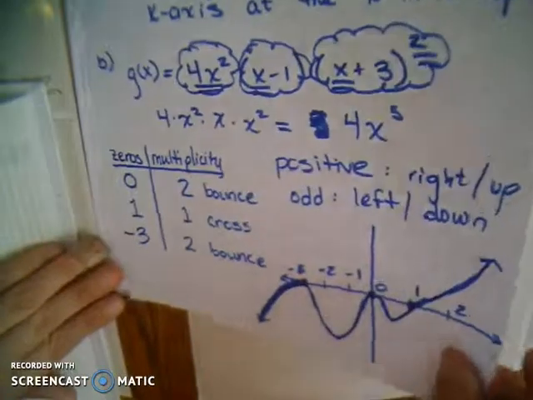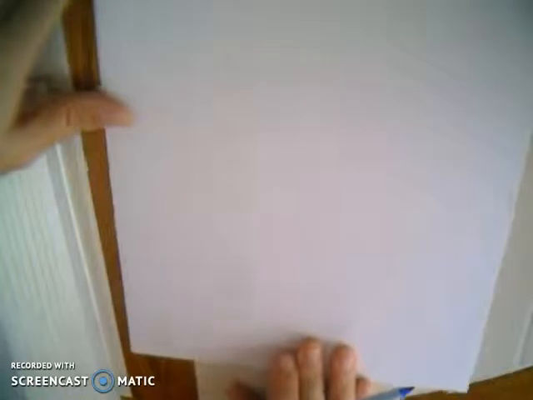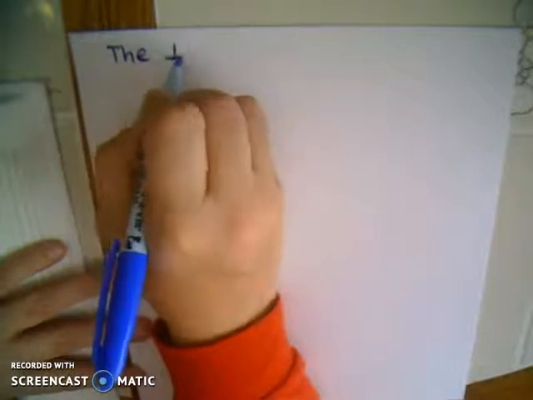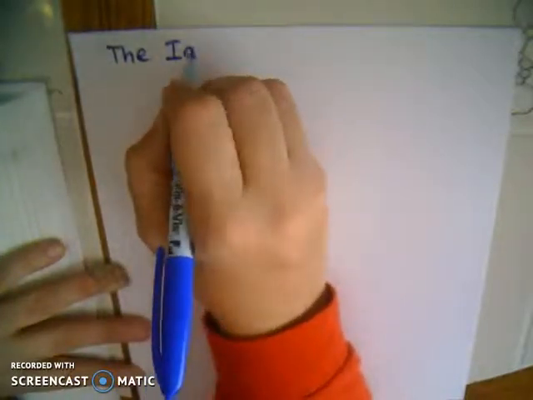The last concept in this section is the intermediate value theorem, which I have a lot of fun with in class because I tell my students the intermediate value theorem is the only time that you can answer the question with "I don't know" and get it correct, believe it or not. And the intermediate value theorem has a lot to do with what we just saw on our graphs.